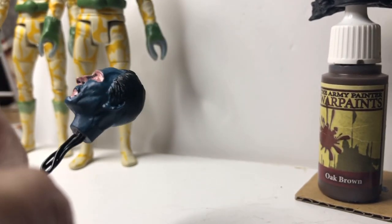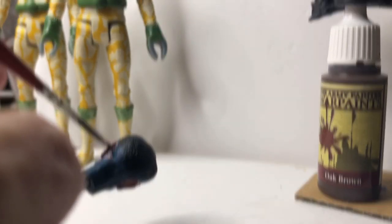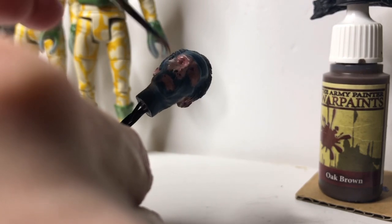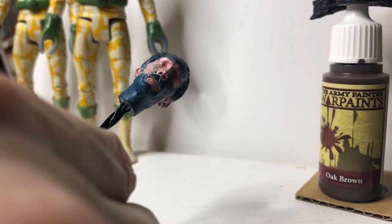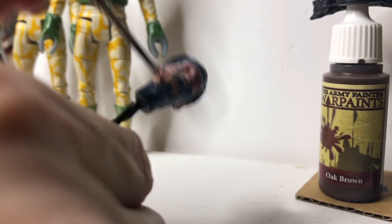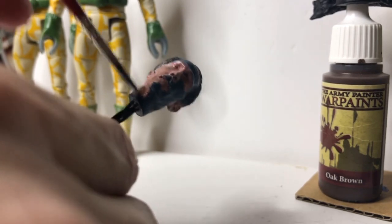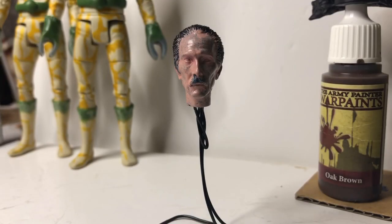I'm now just pinpointing all the areas on the head that tend to be a little bit more of a rosy red. Let's begin applying this fleshy colour to the rest of the face — I've mixed a little bit of what I think is called Pale Corpse in with the rosy flesh colour. We're just going to dab it on and stretch it so it covers more of the face. This is what he looks like once you've blotted on that flesh coat — it's a little bit pinky in real life.